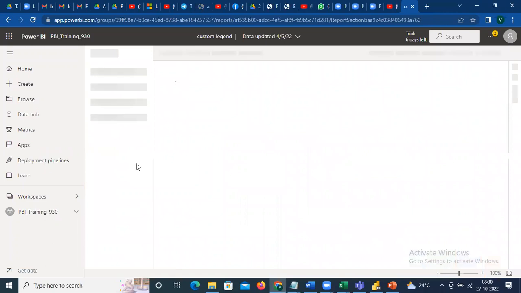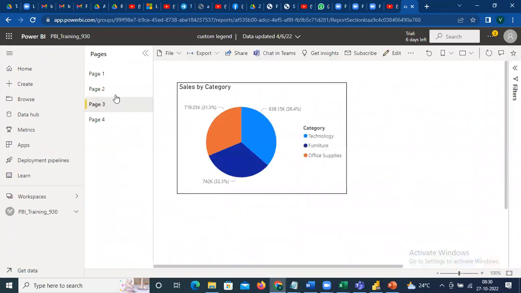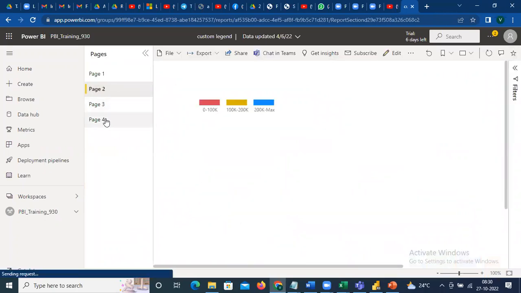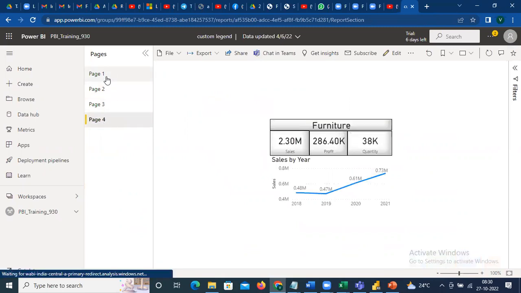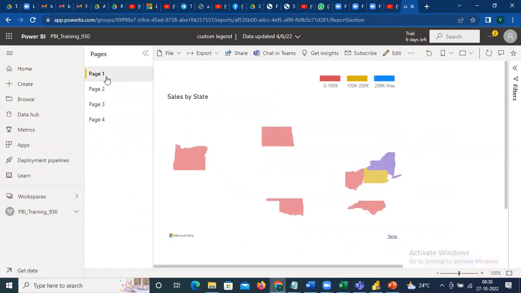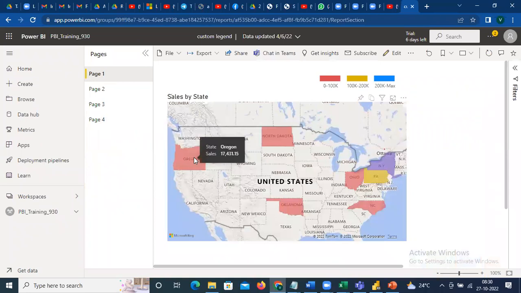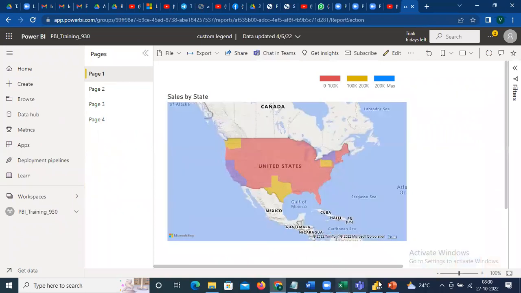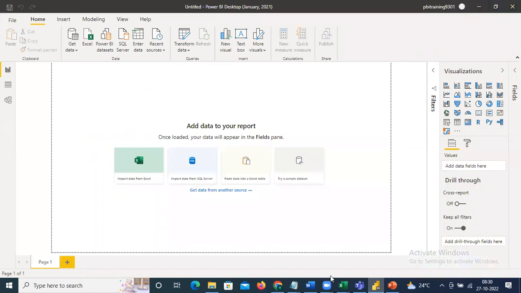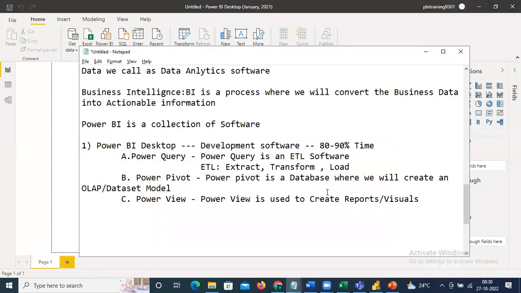If you want to create any type of reports, yes, we can go with Power BI Desktop. So in Power BI Desktop, we have three softwares.